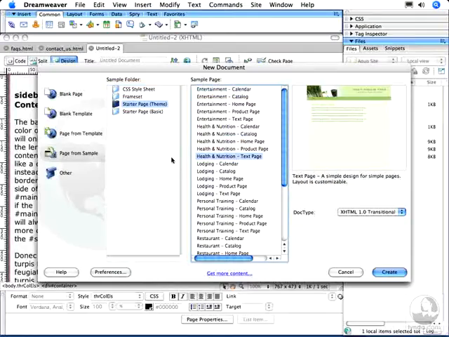So you can see how many choices you have when it comes to creating new pages in Dreamweaver. Again, if you're just creating a new blank page, use the right-click method in your Files panel. But if you need a little help or inspiration, choose File, New and browse through the many pre-designed layouts here to kickstart your page's layout and design.